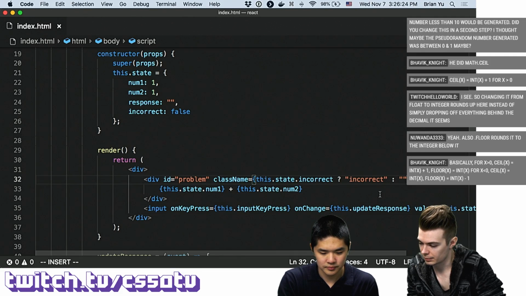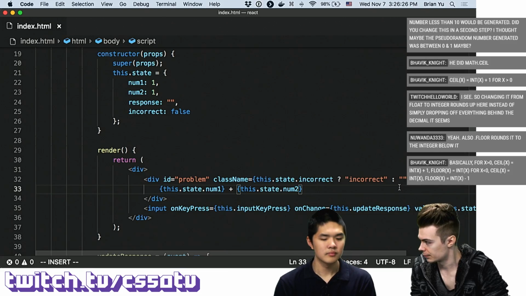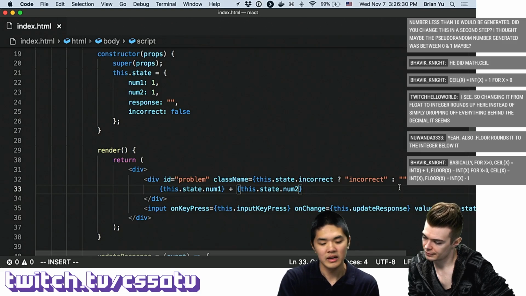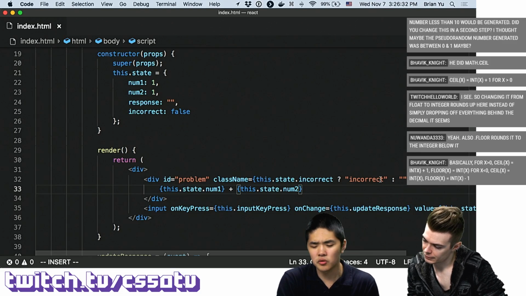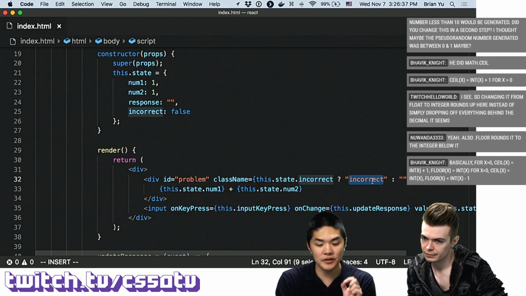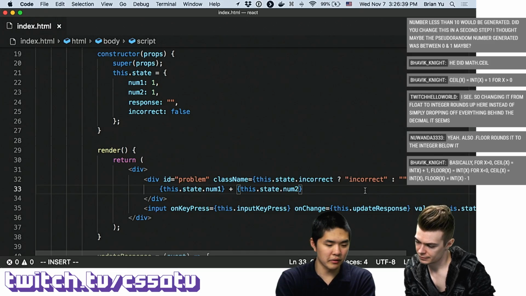So anytime you use curly brackets, basically if you want to do any sort of programming logic. Exactly. Any JavaScript programming logic, that's going to go in the curly braces. And so here I'm adding some logic saying, don't always give this div this class of incorrect. Only give it that class if the answer is in fact wrong. And so let's see what the result of this is.